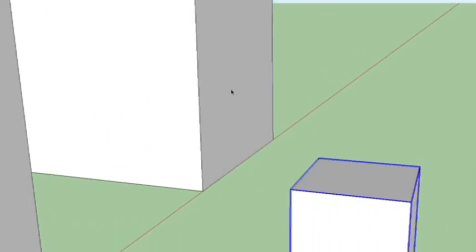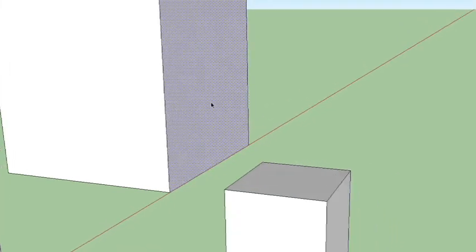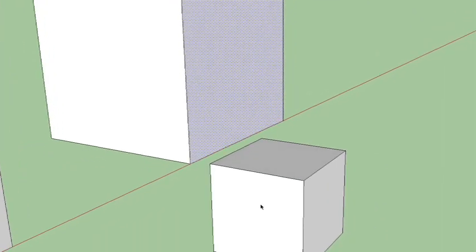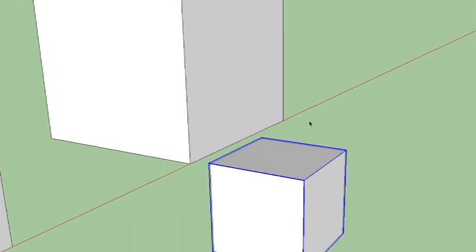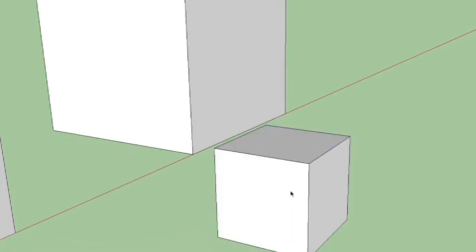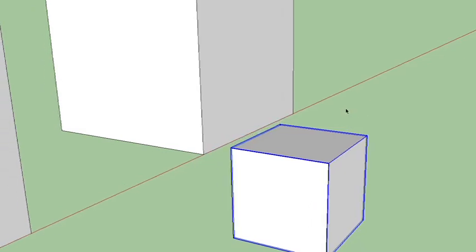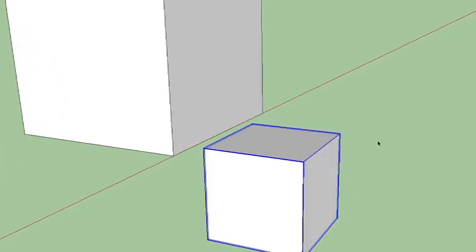So you'll notice if I click on this face here, it gets a little bit of a shading thing going on there. If I click on this one here, nothing. And all I'm doing here, keep in mind, is clicking once on this cube, and just clicking once selects the whole thing because it's a group. A group is treated as its own single element. Clicking on a group once selects that entire group.